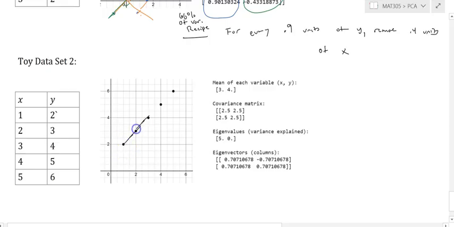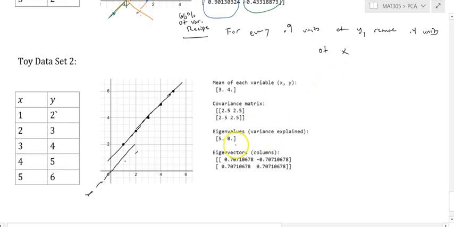And here's a data set that I really hope drives the point home. These points are perfectly linear. In fact, this would be y equals 2x plus 1 if you were to plot the line that models this data. Well, notice that the means are provided here, the variance covariance matrix. So we have covariances and variances that just happen to be equal here. But look at this. The eigenvalues are 5 and 0, okay? And 5 and 0, let's think about this. Again, if we were to center this at the origin, that data might look, somewhere along here like that, slope of 1. I guess it would look a little bit more like this, right?